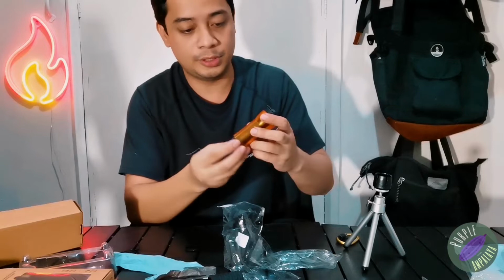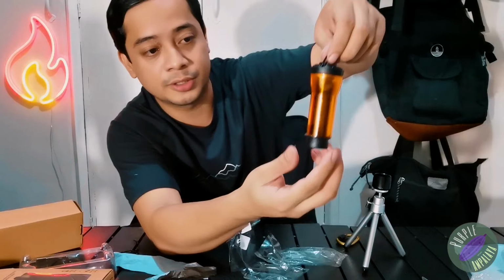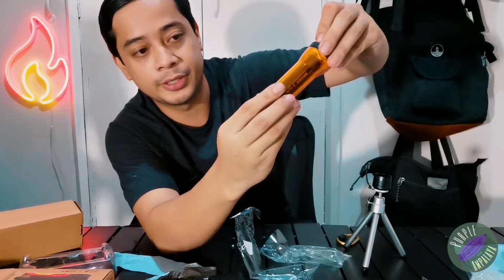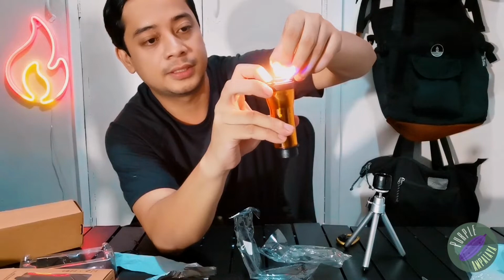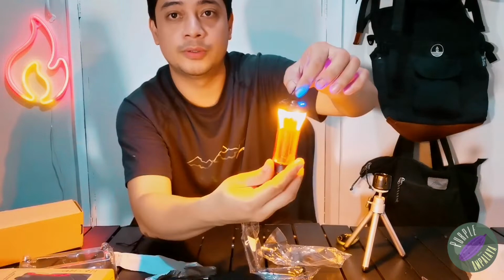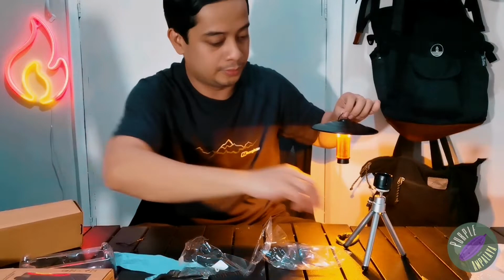And so, insert mo na siya dito. Wow. It really fits well dito sa ating lantern. Ang ganda. I-insert mo lang siya tapos meron siyang washer or rubber ring na mag-hold sa kanya. Tapos try natin kung meron siyang kakaibang effect. Wow. Ang ganda niya, ang ganda. Lalo na pagka pinatay natin yung ilaw. Ang ganda nito. Panalo. Solid to, solid.